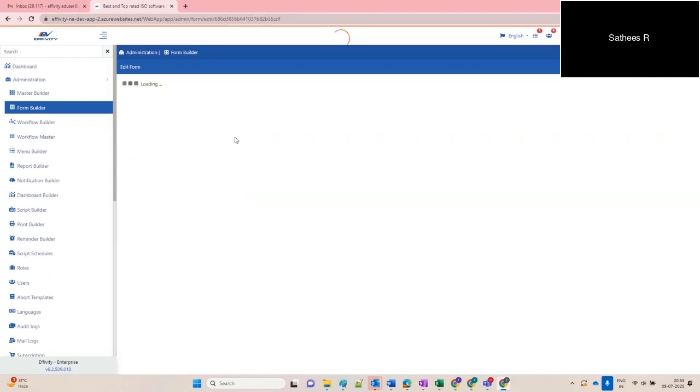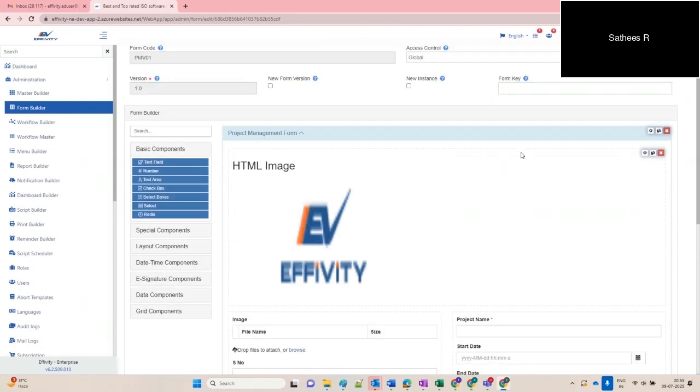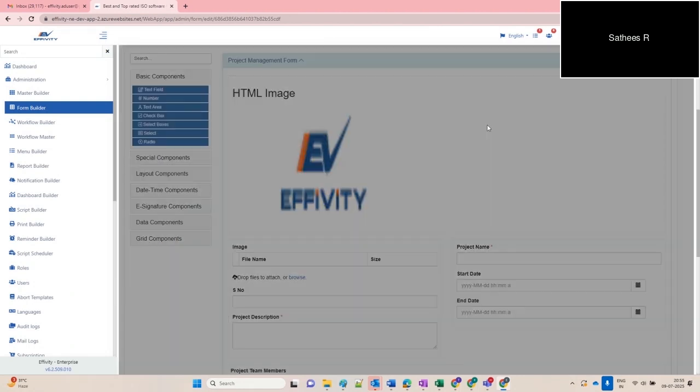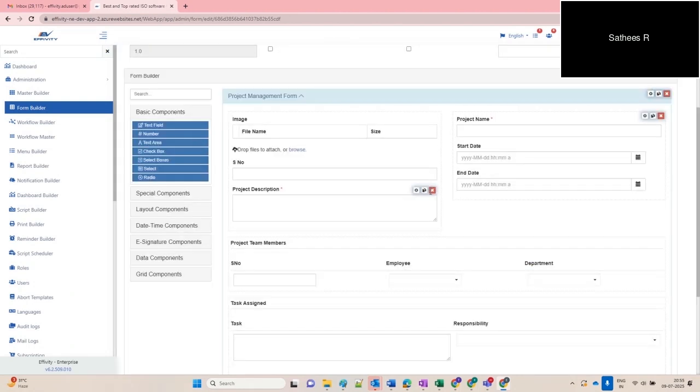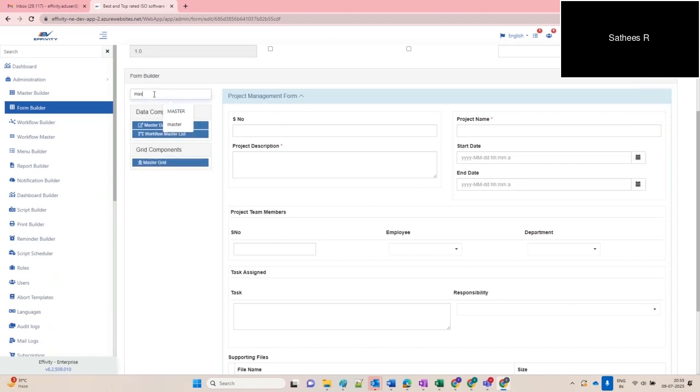So when you go to your form, you can simply include the master data. So I'll remove this one. Right. So I can simply search for master data list. Right. So here you can see the master data list under master data components.